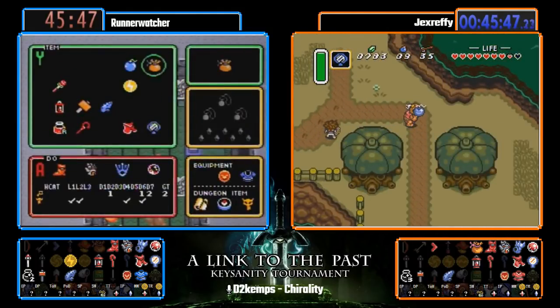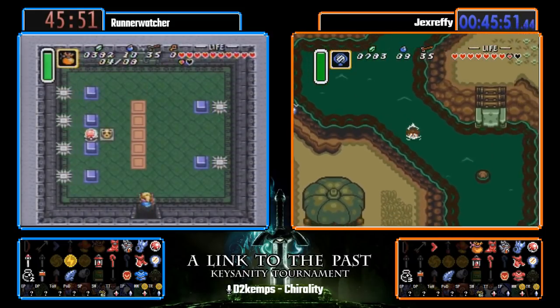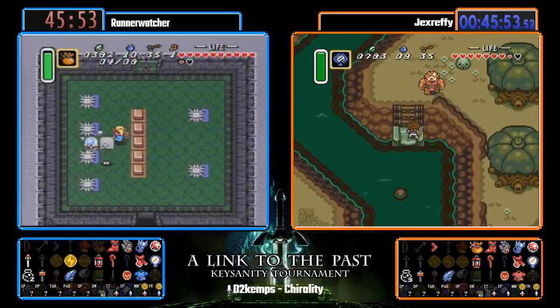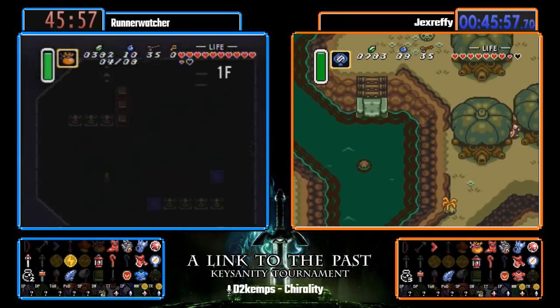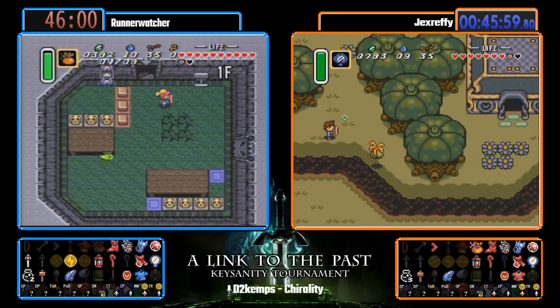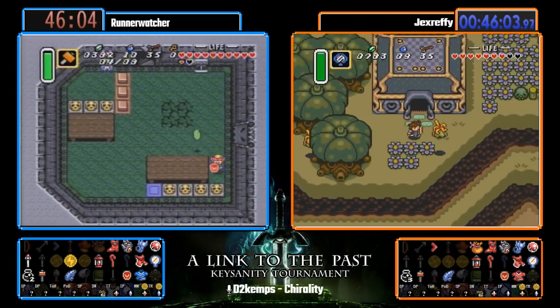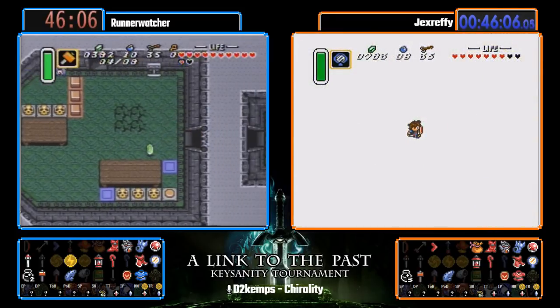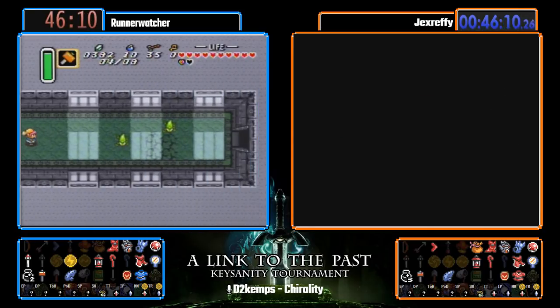Let the fact that it is a hitbox on the ground that Blind can hit do its work for you. The one thing that is interesting, though, is that the item that Blind gives upon his death is actually not in the logic until you find the Thieves Town small key.